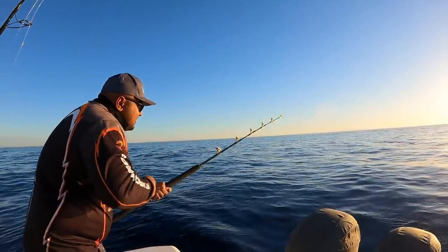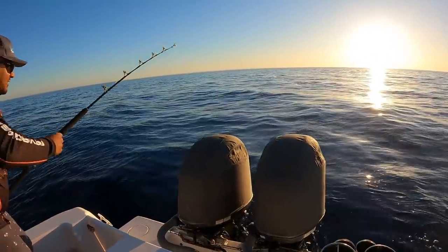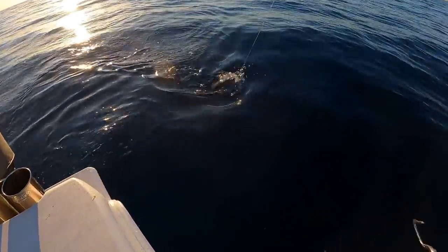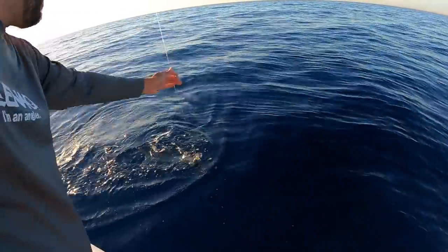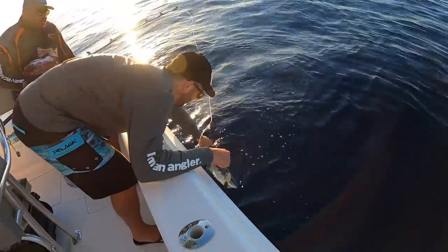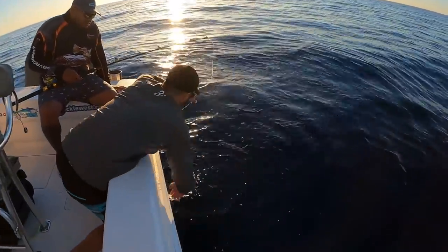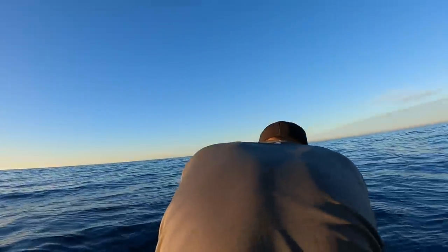Tuna? It's tuna, eh? Oh, no, stop. I want a bit more. Shark, Mako, what the? Oh, that? What the hell? Good morning, Mako. Need pliers. Each one's like this one. Yeah. All good.